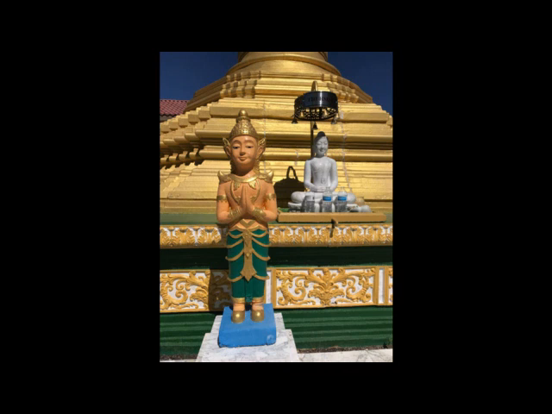Another 24 kinds of material properties are called Upada Rupa, right? Upada Rupa means dependent material property. They have to depend on the great essential elements. They cannot arise and exist by themselves. So we call it Upada Rupa, dependent matter or dependent material properties.